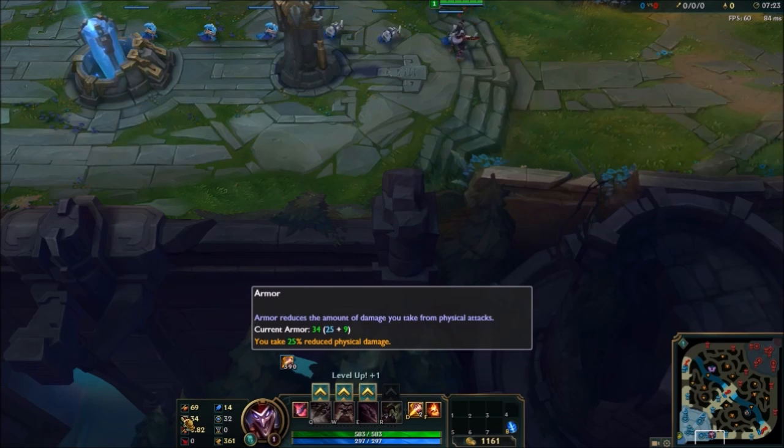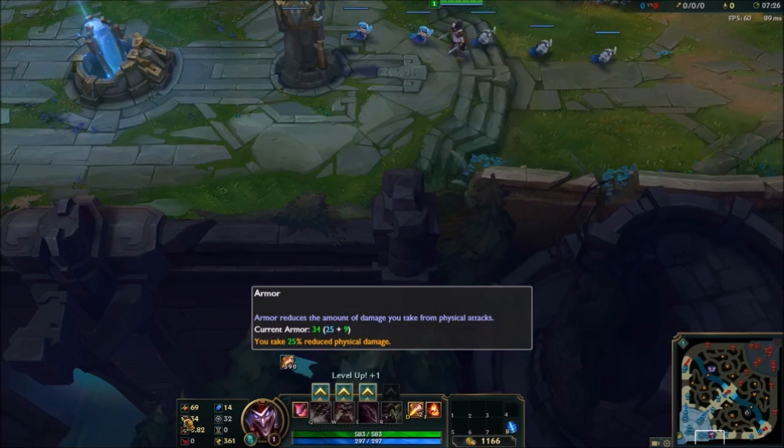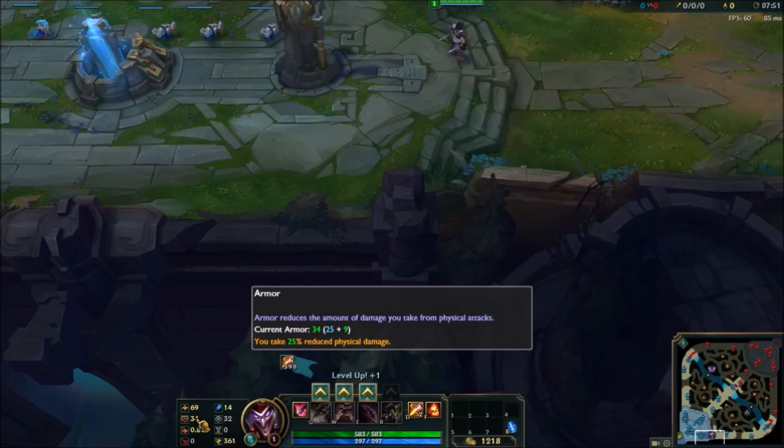Now armor. Armor reduces the amount of damage you take from physical attacks. Pretty simple. So if somebody is dealing a lot of physical damage to you, you're going to want to build armor. I'll go over champions in a later video. I believe I covered that in video 6. So the next video I'm going to go over specific champions and what kind of damage they do. But if you're going against an attack damage type champion, you're going to want to build armor.